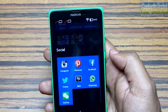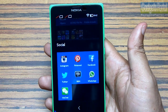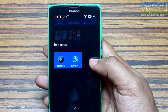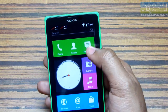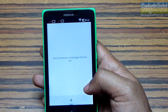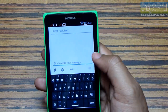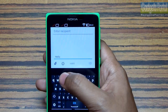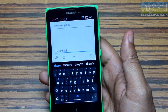These are the social apps perfectly working. It's good to see Instagram, WhatsApp, etc. are working out of the box. You can also install the versatile MX player and the SwiftKey keyboard to get the continuous input on the keyboard. So this Nokia X platform is much more feature rich than Windows Phone 8, especially on app support and also in user experience, file management, etc. As you know, unlike Windows Phone 8, Nokia X supports File Manager. Typing using this continuous input is the best way to write on a touchscreen device.